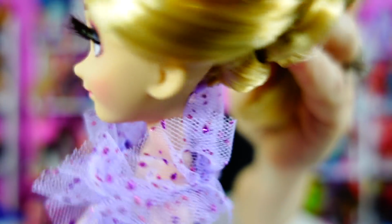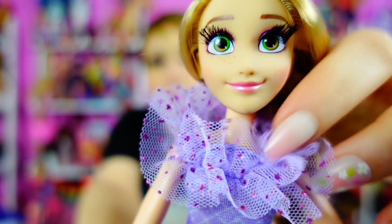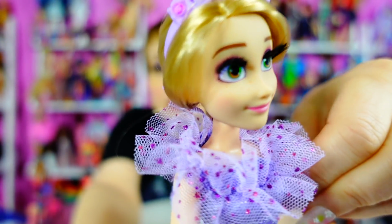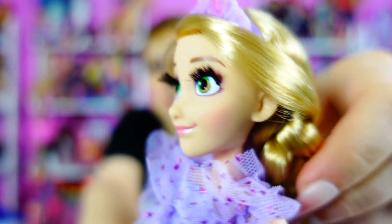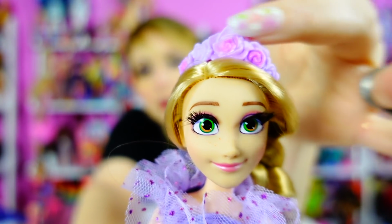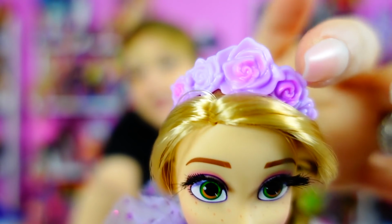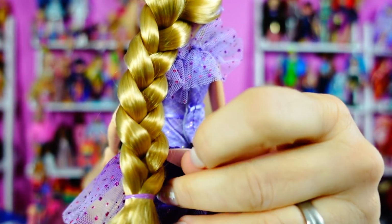So this is all tulle up here around her neck, and maybe that's why she looks so surprised, because she can't believe they put her in this, and it's very itchy. She actually has probably the most curl, at least on that lash. This one's a little more sticky outy. This lash almost has a little bit of a curl. And in the picture, these flowers looked like real flowers. For $20, we're not getting real flowers. So we have a plastic crown, but they did at least make an attempt to put some color so it's not just a crown of lavender, all one color roses. So I appreciate that. Her hair is in a pretty side braid.